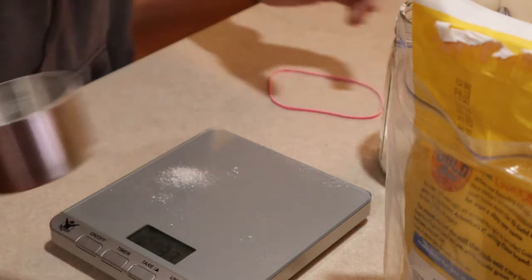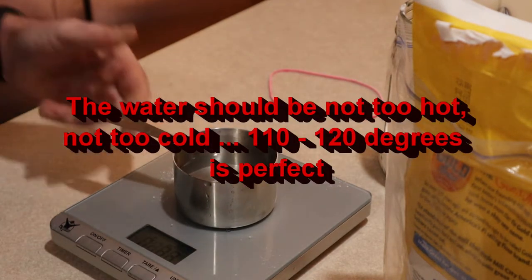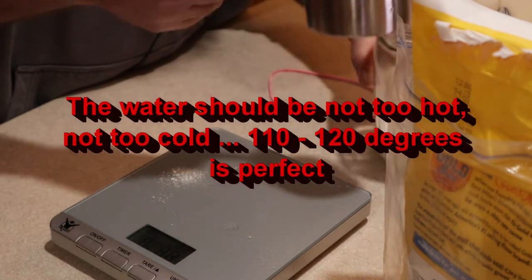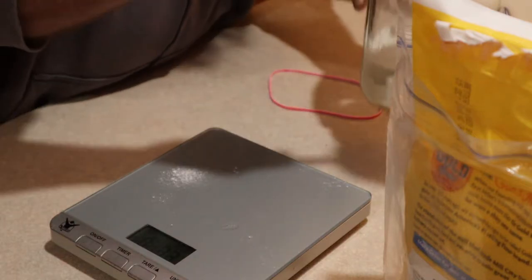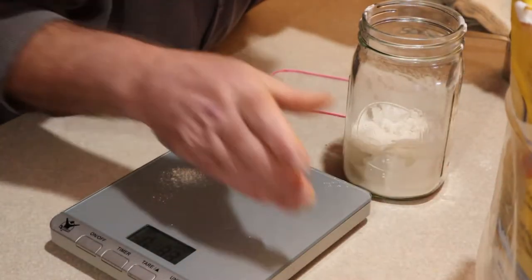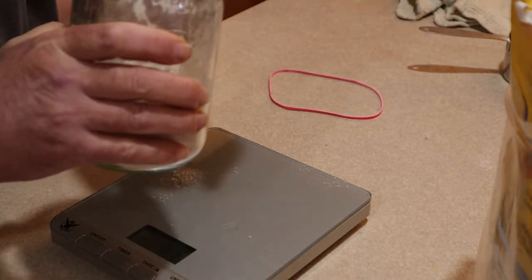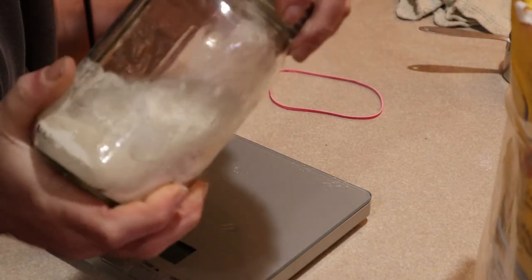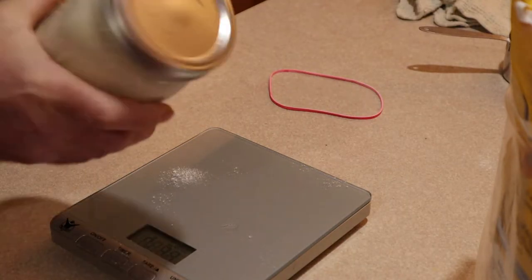Now I'm going to add four ounces of water. So now I'm going to add it to this. The way I normally do this is you mix it — your four ounces of flour, your four ounces of water. I usually just put a canning lid and band on and just shake the heck out of it until you can tell it's mixing up.